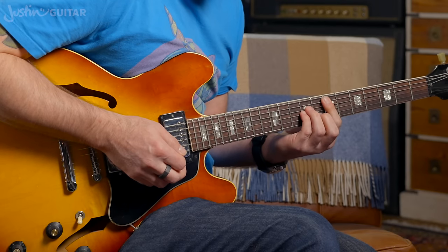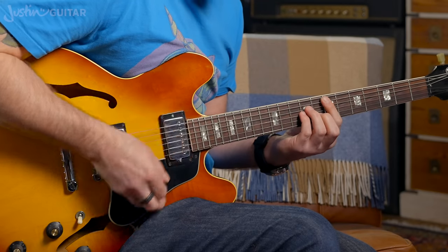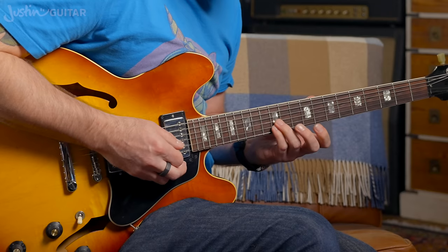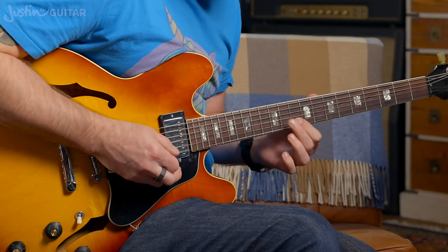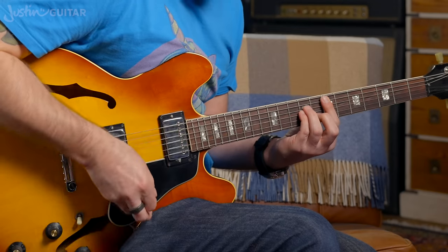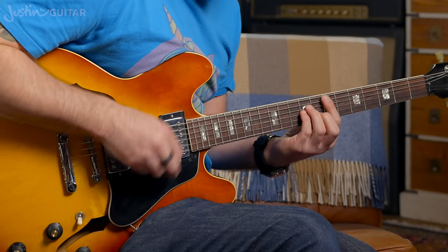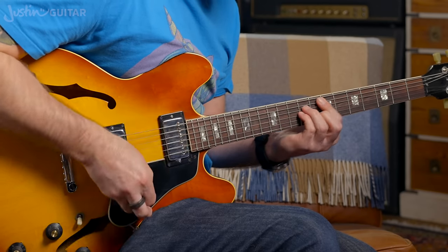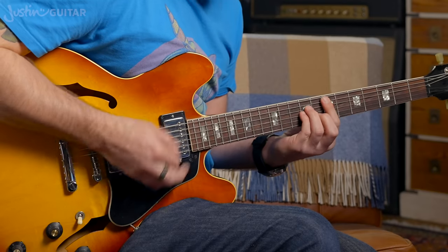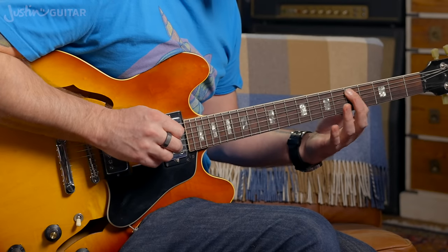Now we're starting off with the E minor but again slightly changing the rhythm. It's going from the E minor to a G — this is the 12th fret on the strings, then first finger on the 10th fret, second string, second finger 11th fret on the third string. The rhythm pattern goes: one, two and three, four, two and three and four — up-down with a pick.